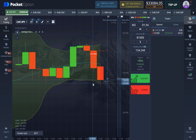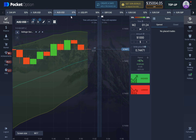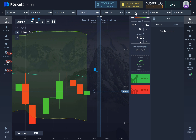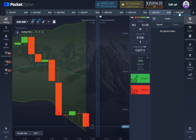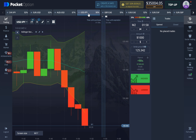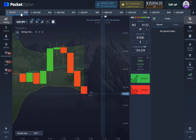Five seconds left and we secure a pretty easy $920 just like that. Now let's proceed and find more entry points. Make sure to add your pairs to favorites so you can easily navigate through them and find entry points fast. This strategy requires a little more patience than usual strategies, however the results speak for themselves. If you're usually trading 10% of your balance you can raise it to 20% with this strategy because the success rate is pretty high.